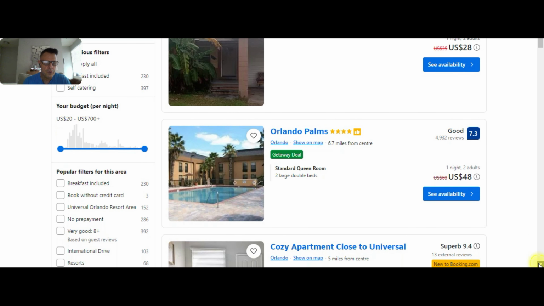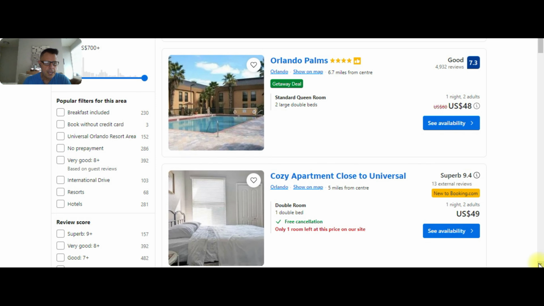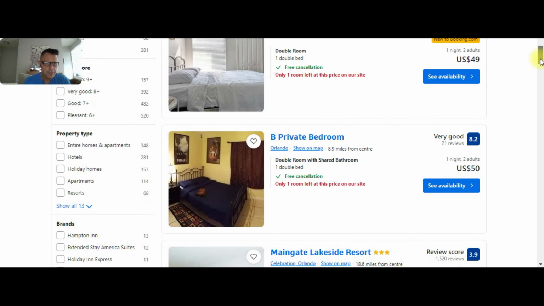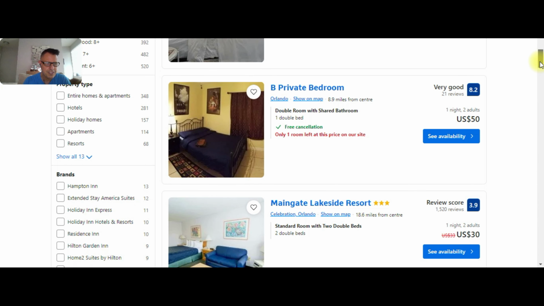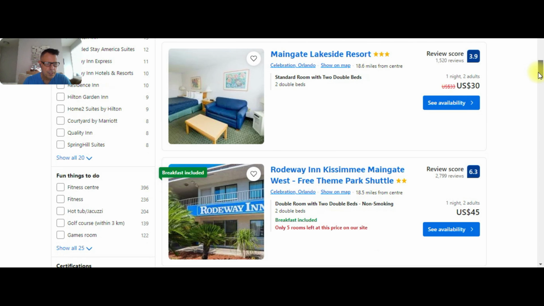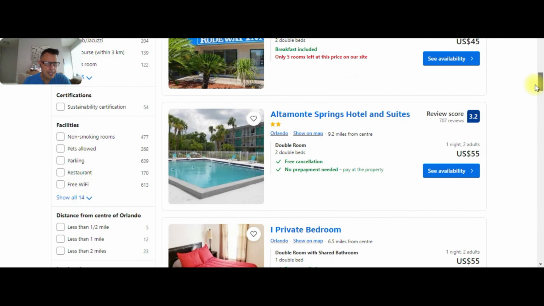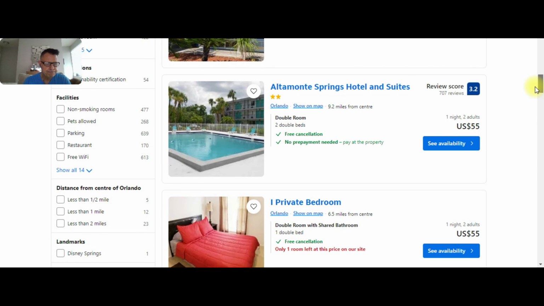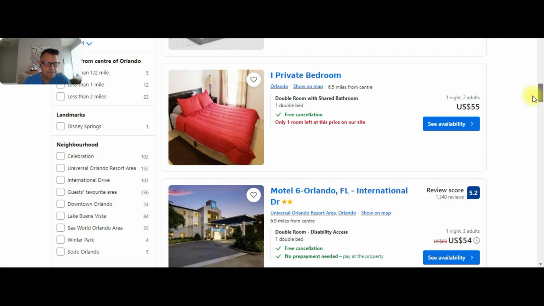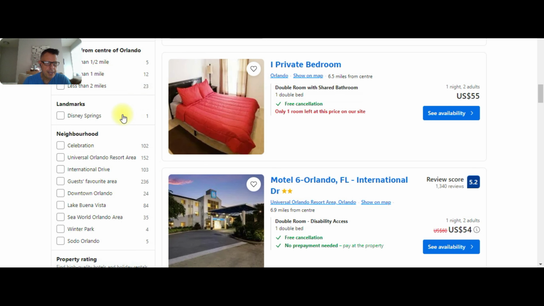The other thing you want to do, let me scroll down here a little bit more. It's got a lot of different filters here for the customers. These are for customers, obviously. Let's get down to some of the amenities here. You can actually filter it out by neighborhood. So depending on what neighborhood you're in, you want to click on that neighborhood and just look at those properties in that neighborhood.